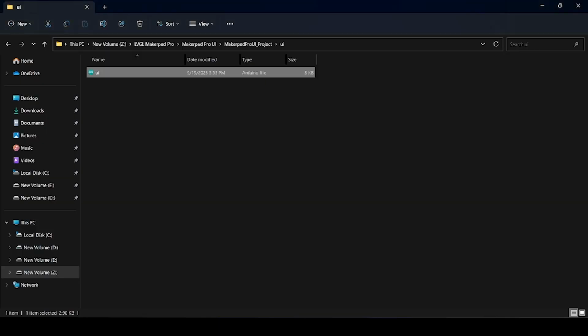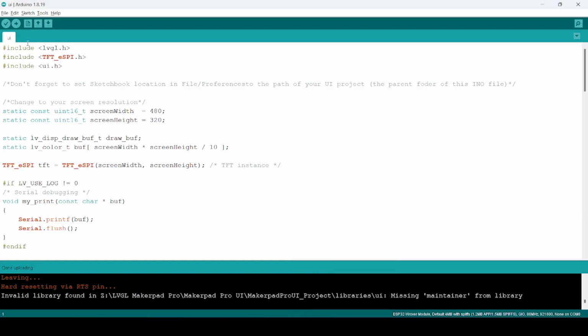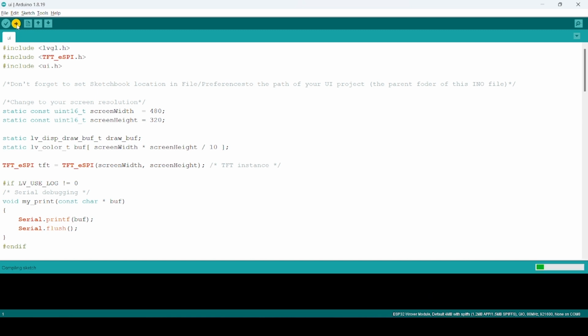The same file will be open. You don't have to open it again and again. The same file you can transfer. It will basically take all those library files. Changes are done in the libraries, and then click on upload. Again, it takes some time, so you can wait for that, and once it begins uploading, click on the boot button.